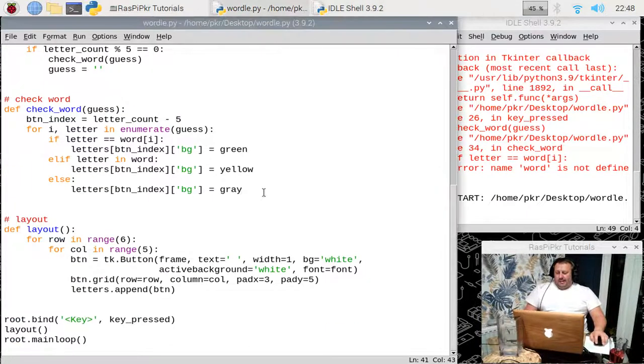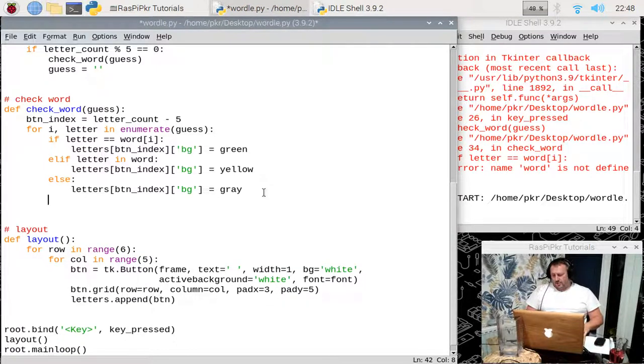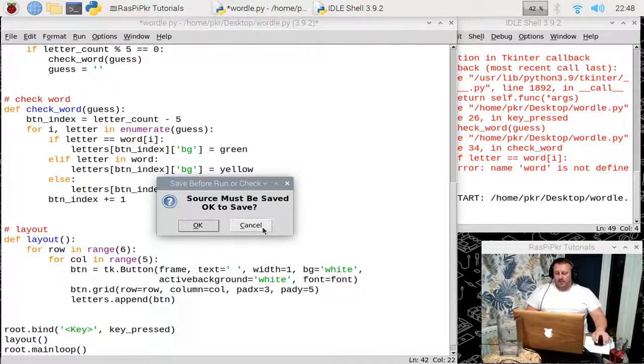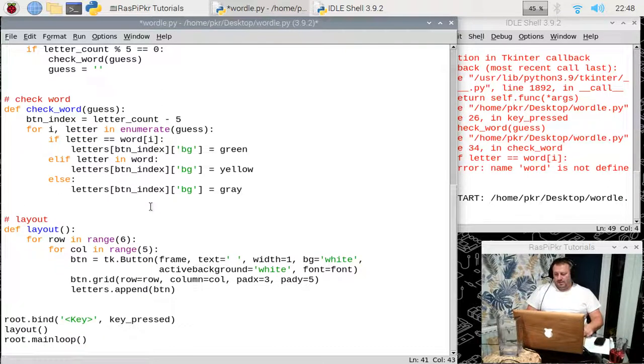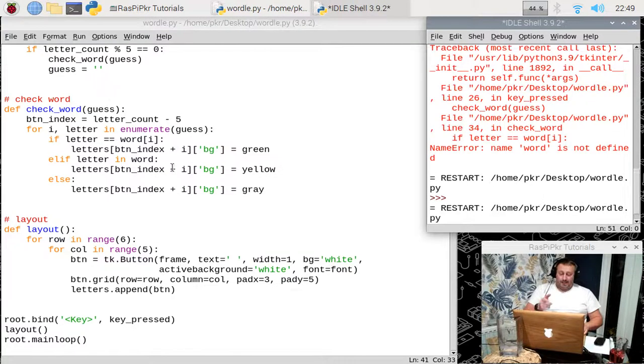Never mind. Right, set that down there. Button index plus equals 1. No, I don't need to do that. I mean, I've got I there. Why am I doing that? Dear. Right, so I've got button index plus. Did I press that twice? Nope. I. So now I'm going to. Oops. Oh, man. Plus I. Right. Now it'll go grey.